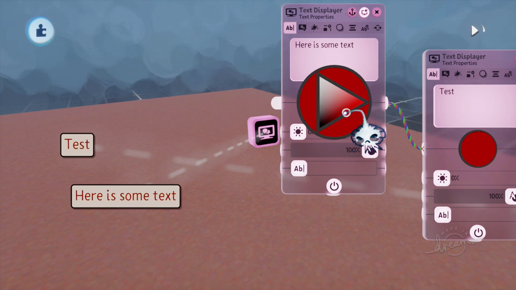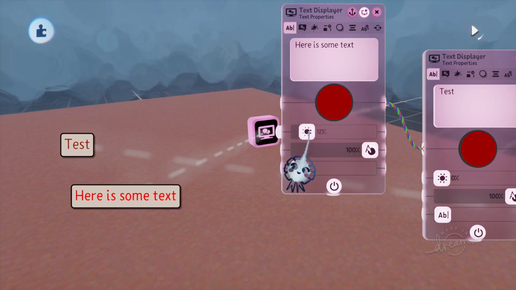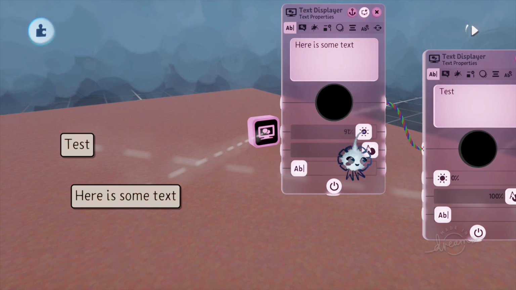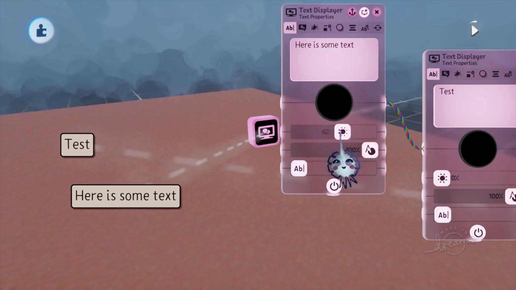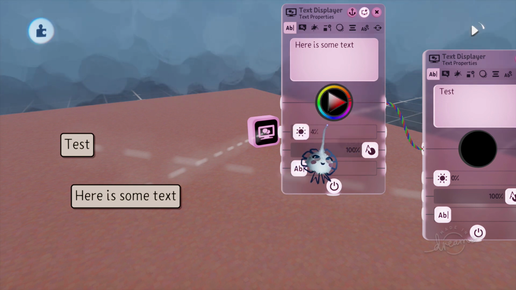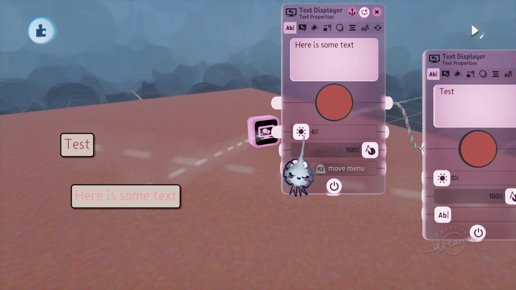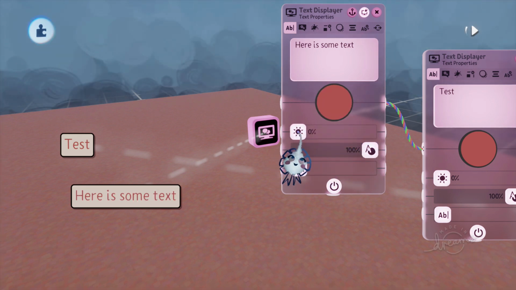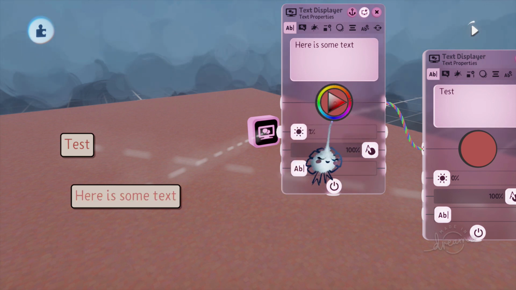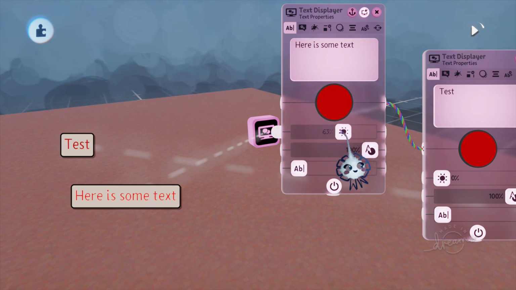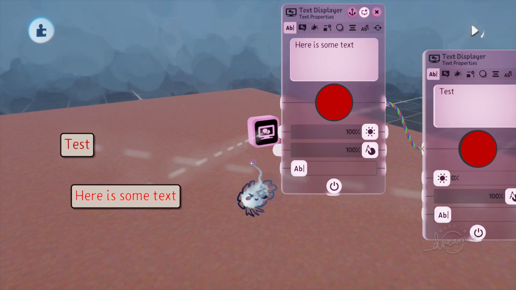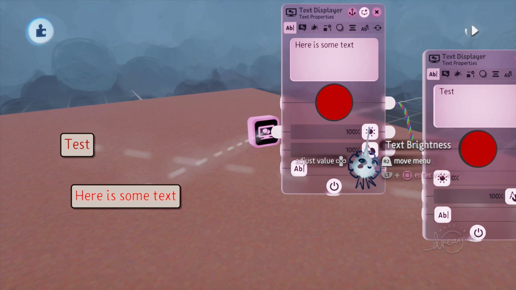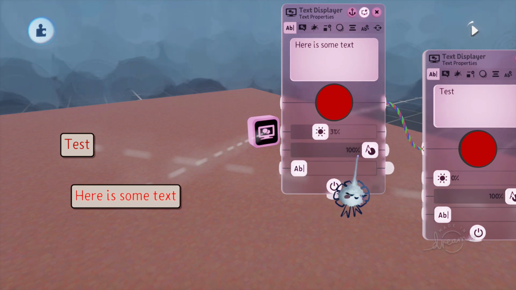Having said that, text brightness changes the brightness of the text. If you have black text, the brightness is not affecting it at all. Black is black. You can't brighten up black. So it's only a colour that it will affect, and then it will make it bright until it gets to white. So it'll brighten it up until it gets very, very white. And some of them, no, that's a cardinal red, so it stays red. So there we are.